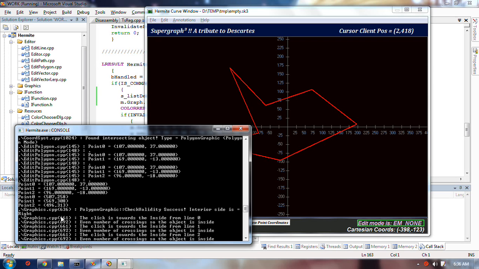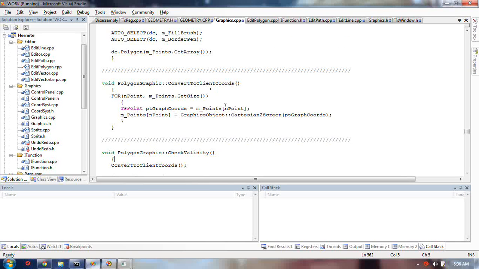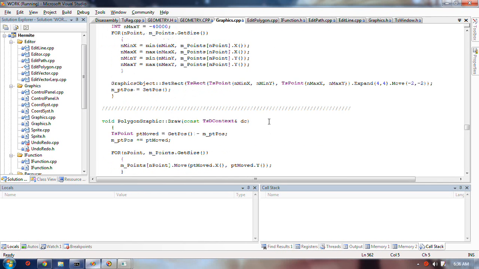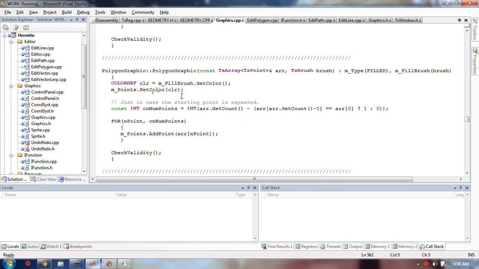I say interior side, it's right, but the name given for that variable is winding number. I know it's not really a winding number, which is some complicated math thingy, but I just want to be cool, you know.